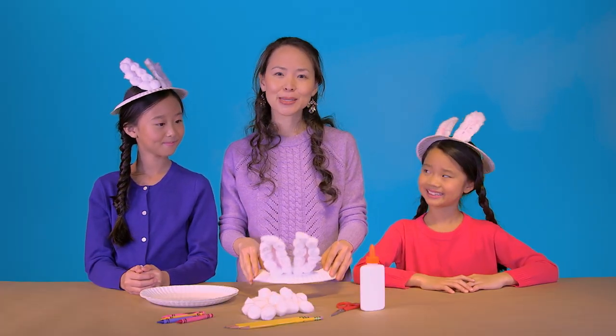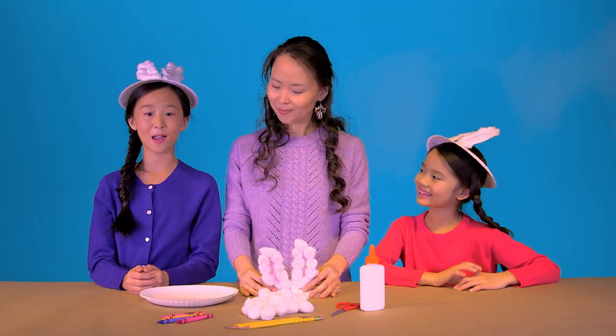Hi! These guys love to play pretend, which is fantastic because they're using their imaginations and practicing social skills. Sometimes, we like to create simple props like these bunny ears. Props are a great way to spark the imagination. Today, we'll show you how to make these bunny ears out of paper plates and cotton balls.